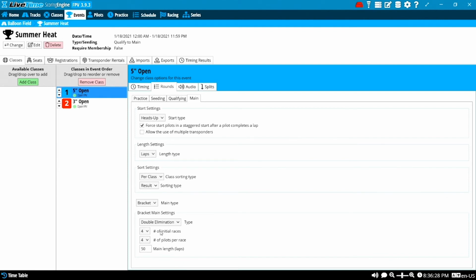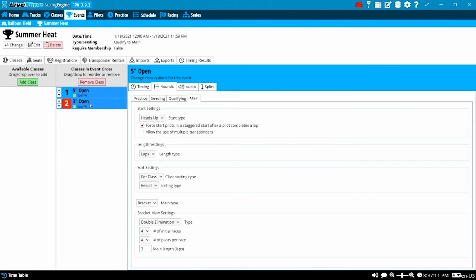One thing I found out recently is if you have like 17 people or 18 people, you can always still keep this here, and then it'll actually add those people to a couple of the races so that you can fit them in. So that way you don't have to do like a 24-person bracket when you only have 18 people and you want to include everybody. You can include those people in the initial set of races, and that just means that in a 5-person heat, 2 people would move on and 3 would not. So that's something to keep in mind, and I'll go over more when we get into the racing and creating mains and stuff.